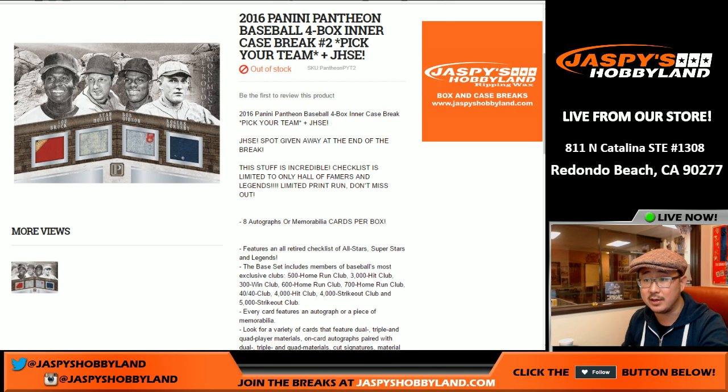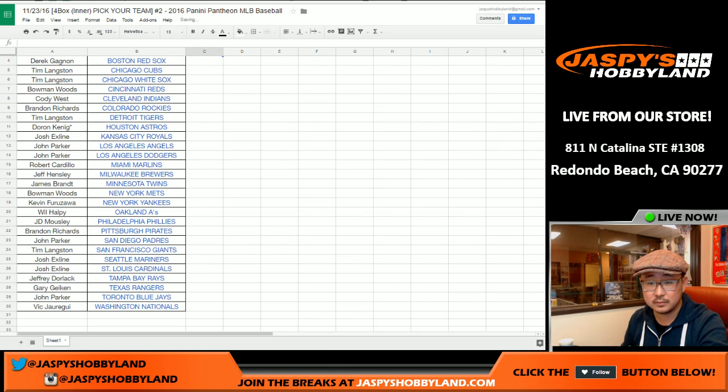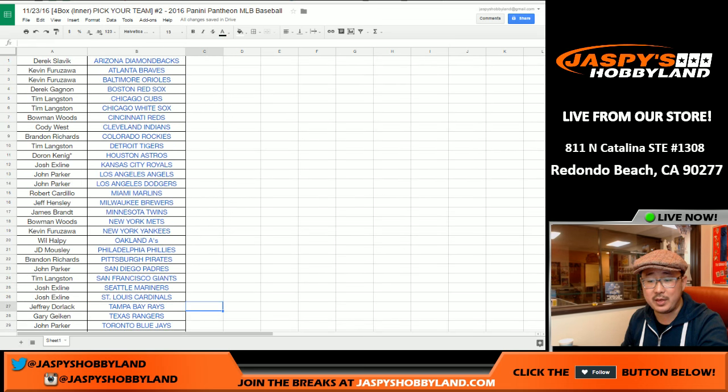It's a four-box break, inner case, pick your team, and this is also a Jaspys Holiday Season Extravaganza entry break as well, as you can see by the JHSE in the title. Big thanks to all of these folks right here for getting into the action. And the Nationals will actually be Expos in this set.